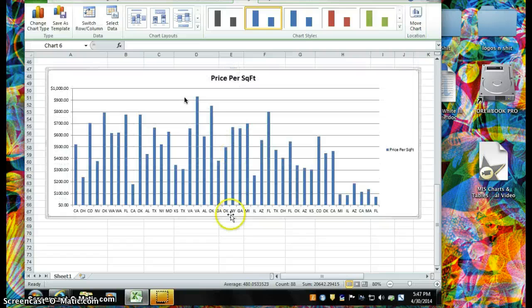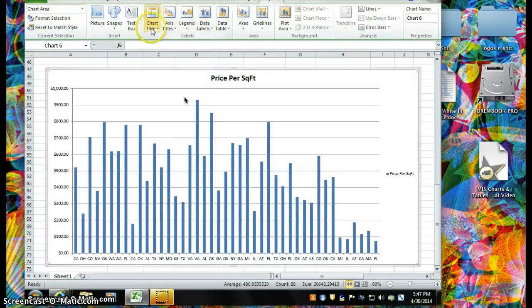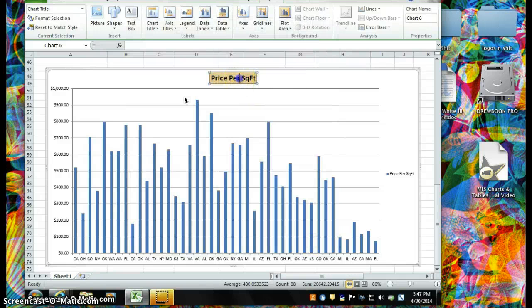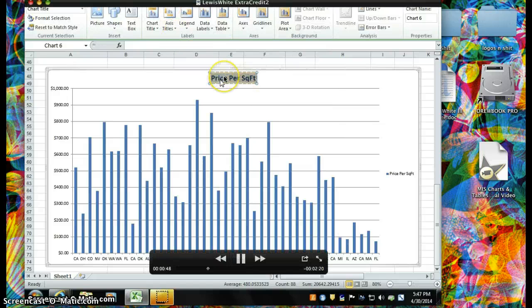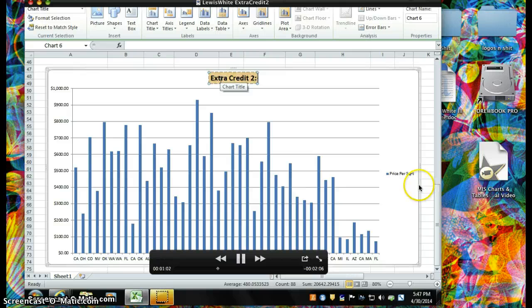But yeah, so just like any other chart or any other table you put into Excel, after it's all said and done in terms of the content inside of it, the most important part is dressing it up to make sure it looks right. So you always want to have your right labels. As you see up here, I'm putting in the label for the entire chart. Then on the bottom axis, I will definitely be writing state, and over here I should be writing price per square foot, I believe, or no, just the price per square foot. So yeah, over here is the legend. You'll see the blue represents price per square foot.